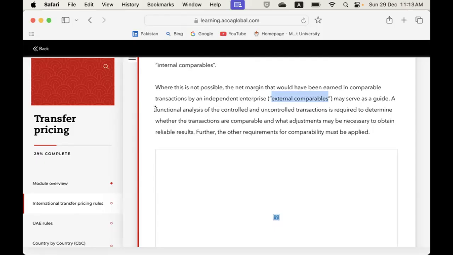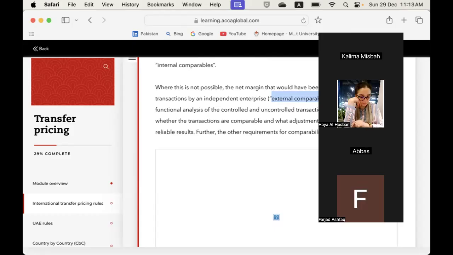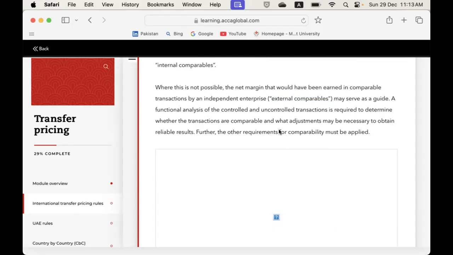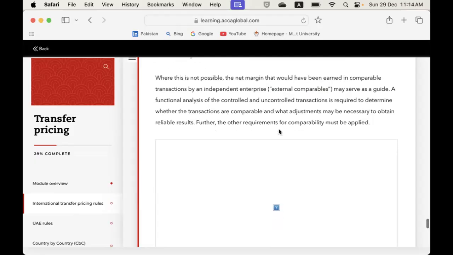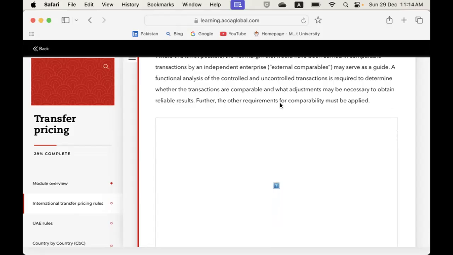Can somebody remember what was FAR analysis? Mujaddid? Abbas? It's to analyze the underlying asset or the risk associated with it, if it's related to the related party. So we need to analyze the assets, the risk associated with it, and the functionality. What is the output of FAR? FAR is an abbreviation. FAR stands for functions, assets, risk. Exactly.